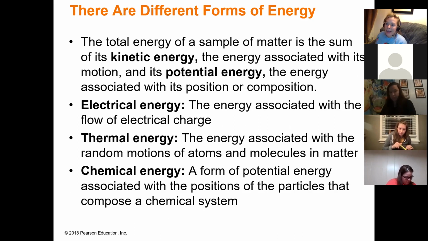When something is moving, it has energy to it. The faster it's moving, the higher its velocity, the more energy it has. There's this other type of energy called potential energy. This is the energy that's associated with its position or a material's chemical composition. Potential energy is like stored energy, okay? So if I take a spring and I crunch it together, that spring has a bunch of potential energy. I've used my kinetic energy from my hands or my arms to push that energy into the spring. It's then stored in the spring. And if I release the spring, it'll kind of boing out and release energy into the environment.